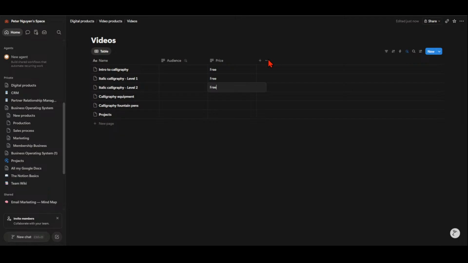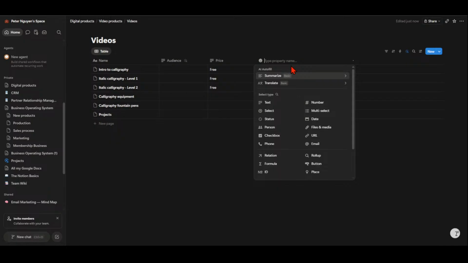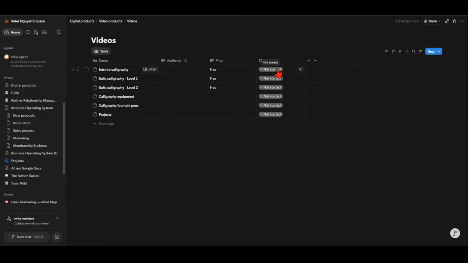So I have to put the status here. I want to be totally transparent with people. So the status of, select type. Oh yeah, so status is good. I'm going to check status here, and I'm going to put the actual status. Oh, in progress.